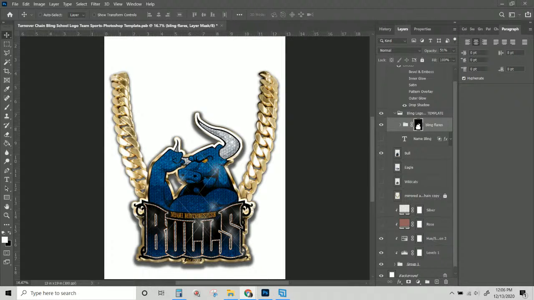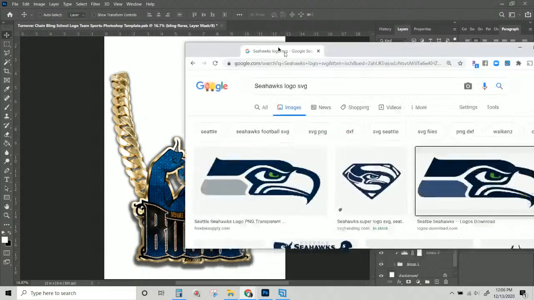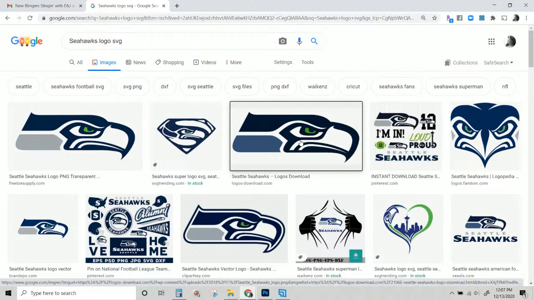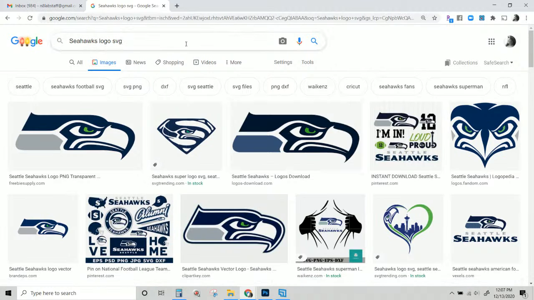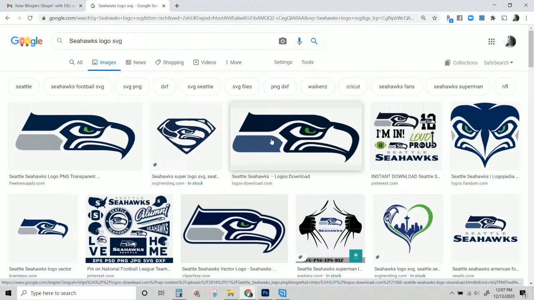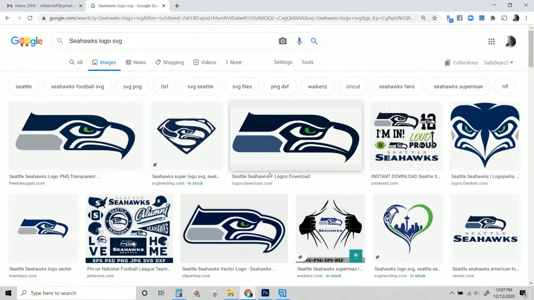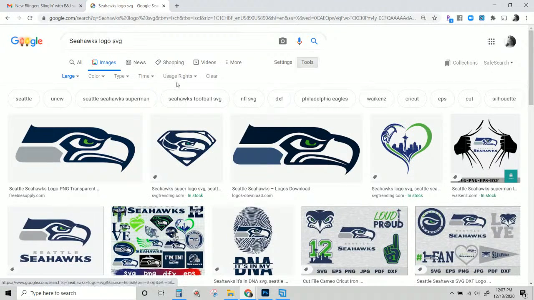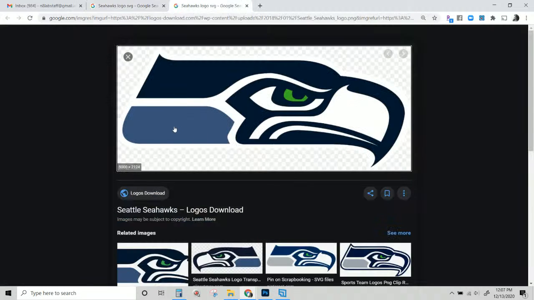So I'm going to do the process of just looking for a logo. Now, of course, this would be for personal use, but I always have to do something to kind of hype things up because I know what you all like to see. So I'm going to look for a team logo. Right here, I have the Seahawks. And what I'm looking for, preferably, is an SVG or a PNG, something that's really clean, really crisp, because it does affect the overall quality of your product. And right now, I'm going to look for a large size image because it's not really going to give me an SVG. I've already looked. I think it's going to give me maybe a PNG. So I'm going to go for this one, open it in a new tab, see what it's looking like.